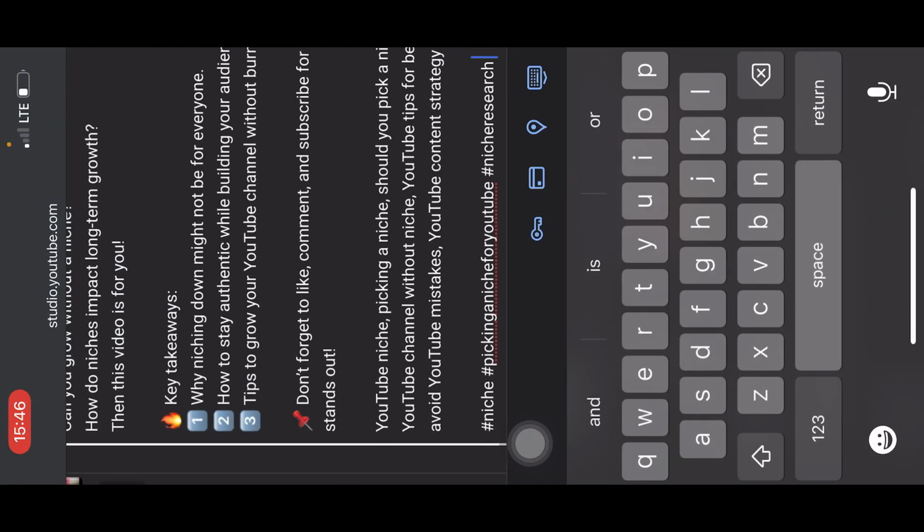Now these are my first 3 hashtags. It doesn't mean that I'm not going to add other hashtags in it. I will still.